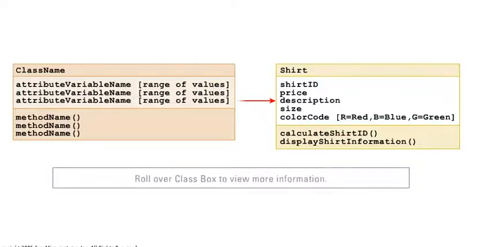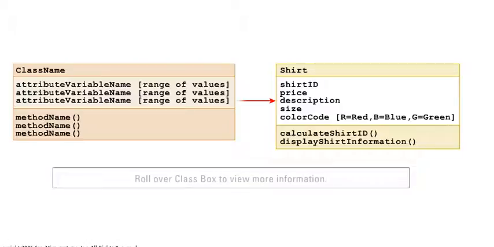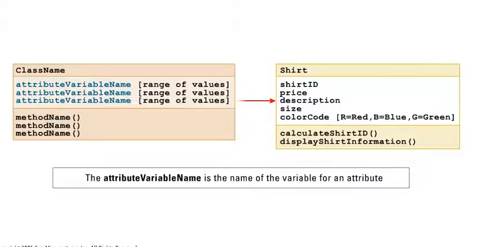In the middle box, we're going to put our attributes. But now instead of saying "shirt ID" with a space, we're going to get closer to the Java programming language, because this is going to be the design document that we work from this point forward. So we say shirtID, and we follow the Java naming conventions. We haven't talked about those yet, so you'll learn that as you go along. But basically it'd be shirt with a lowercase s followed by ID capitalized. Price lowercase, description lowercase, size lowercase, colorCode with a lowercase c in the beginning and a capitalized C in the middle. We'll talk about those naming conventions later.